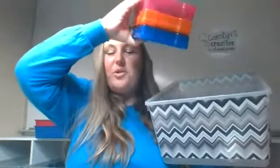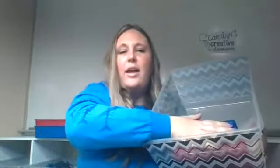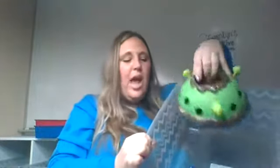Does anybody have any questions on the centers, or like how I plan on using them? I showed you a little bit how I stored them. In my classroom, I have containers like this, and then in the front I'll label this my rabbit center, because I can fit all of these containers. Like, let's say I have two groups going, and I want those two groups to work on beginning sounds and ending sounds. So it'll already be inside of here, and then all I have to do is put my rabbit center inside, and then it's ready to go.